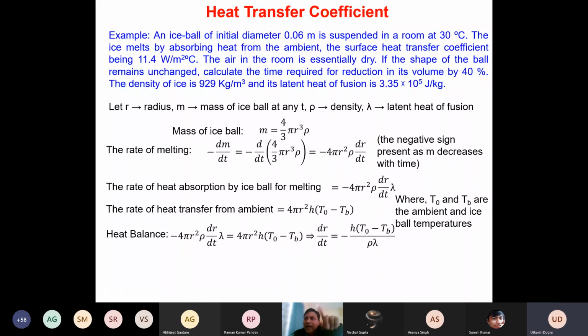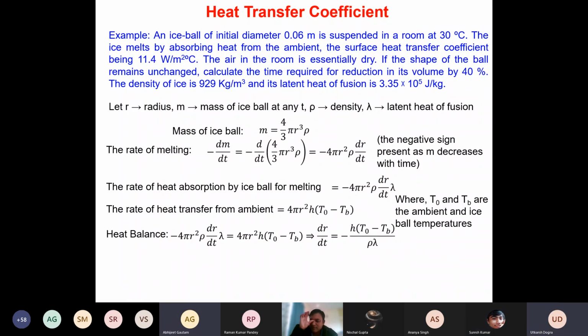Unsteady state analysis using the lumped parameter, isn't it? If a metal ball is put into a fluid with a different temperature, with time, how the temperature of the ball is going to change. Correct. So that problem and this problem are nearly the same, except that in that problem, the surface temperature of the ball was changing. Here, instead of changing in the surface temperature, the size of the ball is decreasing. Do you all agree? Yes, sir. Please go ahead.